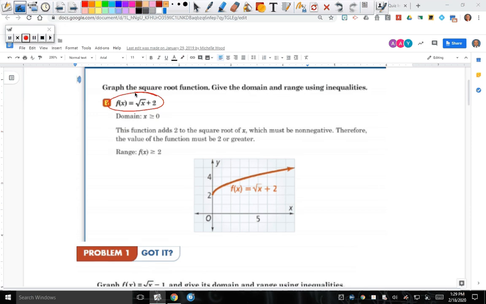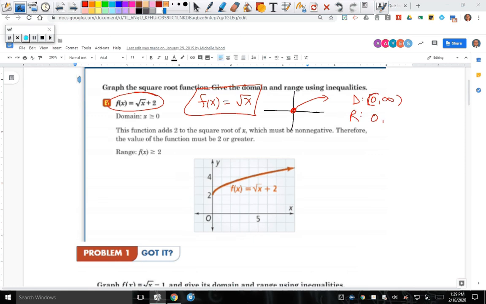Just square root of x, yeah. So square root of x would be the original, the default, the basic one that this came from, and that looks like this. In this unit we're learning this new parent function of square root of x, and there's the default, where the domain starts at 0 to infinity, that's where the x's are at, and then the range starts at 0 to infinity. And some of you might do it like this, and that's okay, in interval notation.